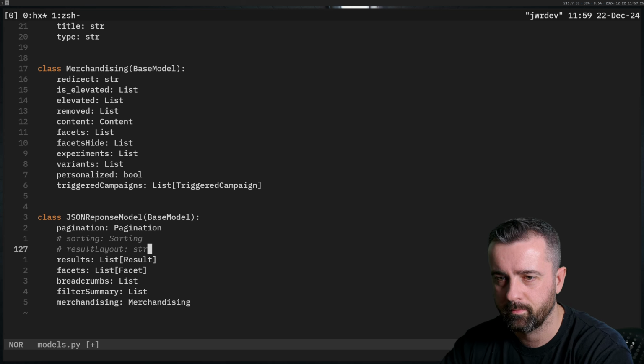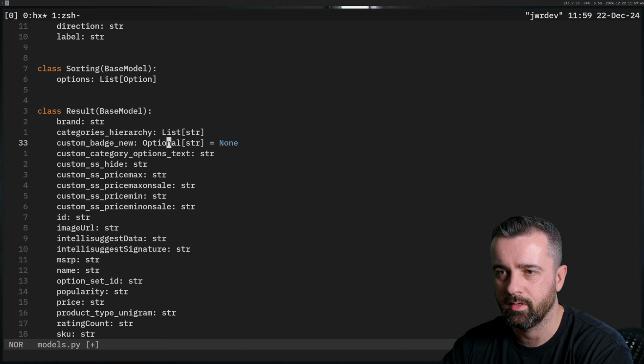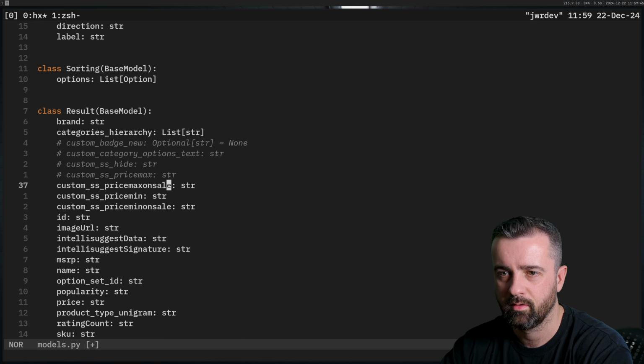I don't want sorting. I don't want the layout. I do want the list of results. I don't want any of that though. So you can see I'm just removing from here what I don't need, and delete it from here eventually. And we'll just figure out if there's any stuff in the response here that could cause us problems. Is there anything we don't really want anyway? I don't know what any of this is. Let's get rid of this. Keep it a bit more simple to start with. We'll remove these ones as well. We'll just leave it like that. We'll keep some basic information. It's up to you. You can play around and decide whatever it is that you do or don't want.